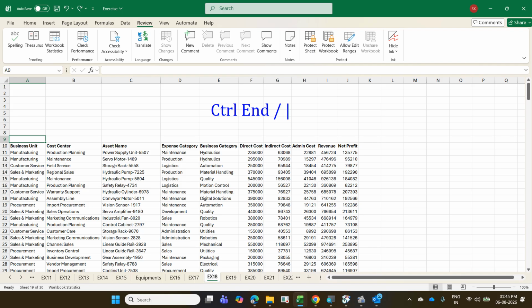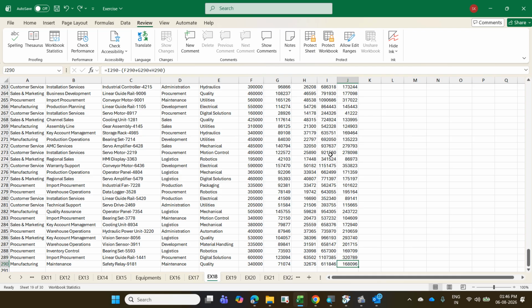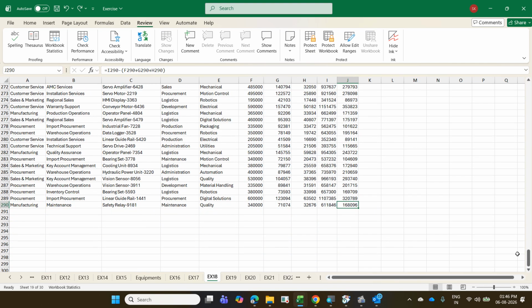Which is a shortcut key to find out which is our last filled cell. நம்மளுடைய last filled cell எதுன்னு கண்டுபிடிக்கிறதுக்கு this will be useful. Okay, let me do that. Control End or Control Function End. So I'm going to press that. Yes, my table is ending here. Row number 290, J column, my table is ending here.